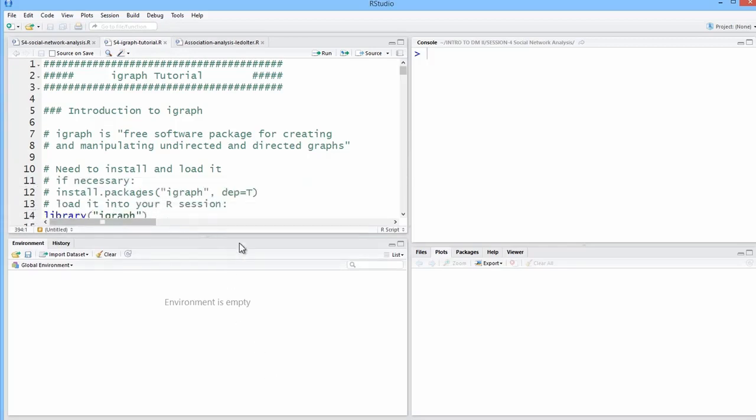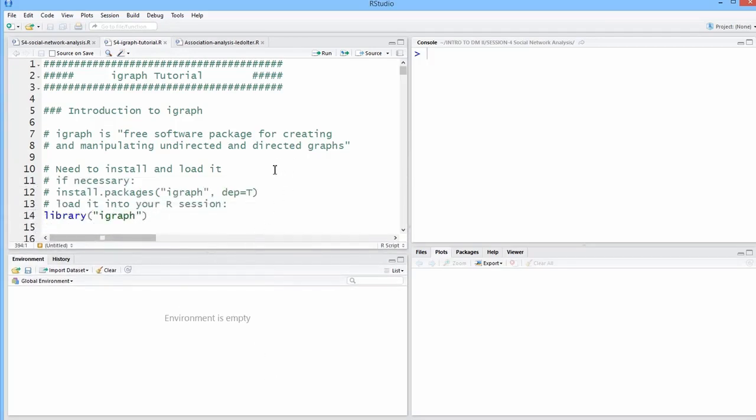So let's first start with a tutorial on igraph, a really basic tutorial. It does so many things. At its most basic level, it is not R-based. It has been ported into R, but if you Google it a couple of times, you can find, I believe on a .org site, a standalone executable that you can download into a Windows environment and use without using R. But it creates directed and undirected graphs.